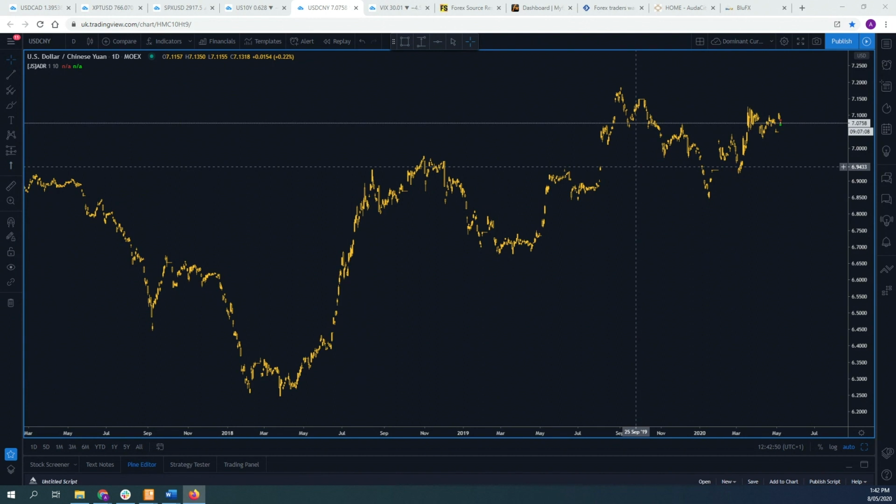Now, keep in mind that even though the midpoint fixing is an important point to watch, it might be less or more important depending on US and China trade relations. During a normal risk flight, for example, and a massive global economic crisis like the one we're going through now, one would expect the dollar to appreciate against the yuan as an emerging market currency, as it does against most other emerging market currencies. So the context of why it's rising is also an important consideration.